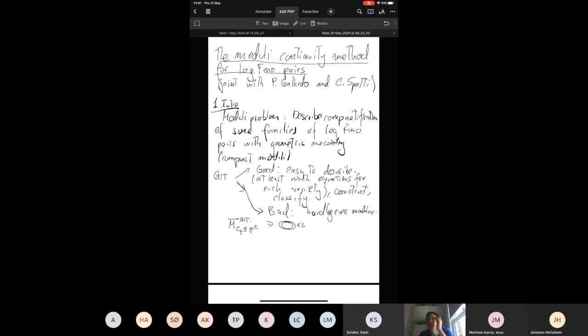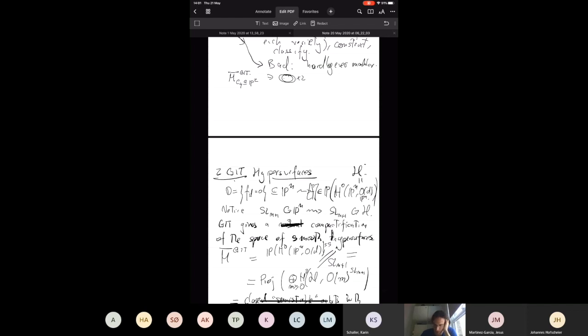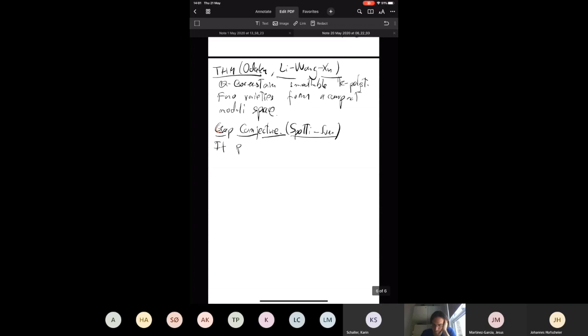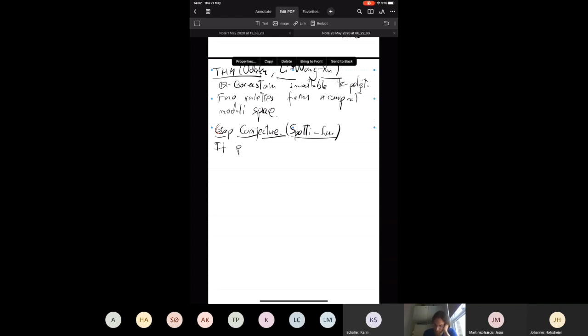Andrea asked if I can make an explicit example of the theorem of Odaka, Li-Xu for surfaces or threefolds. There are proofs of what this should be for all surfaces and some threefolds. First of all, if there's no moduli, there's not much to say. For del Pezzo surfaces in degrees five to nine, there's only one smooth element. For higher degrees, there is indeed a description of the compactification that predates the theorem by Li-Xu and Odaka.